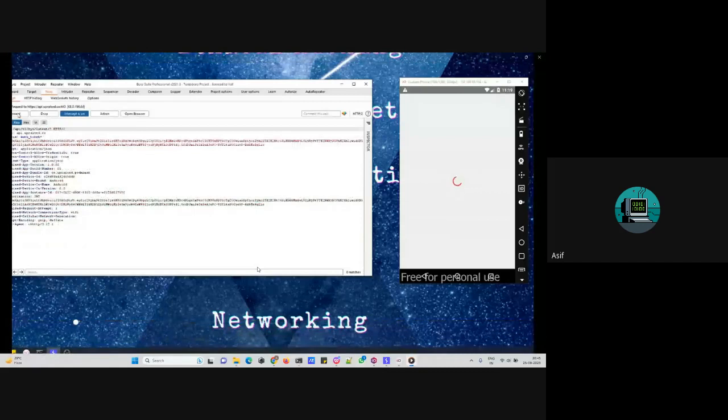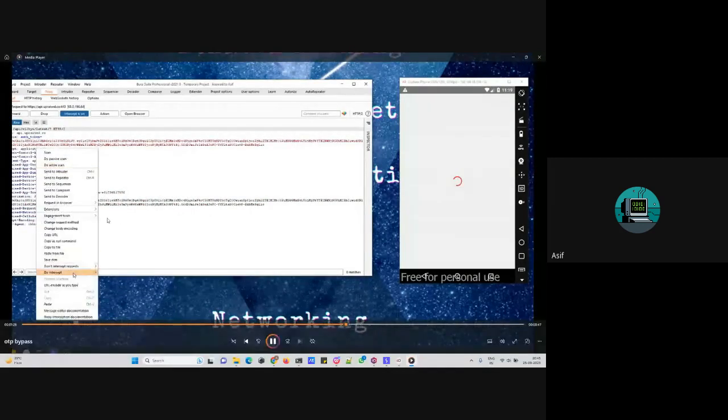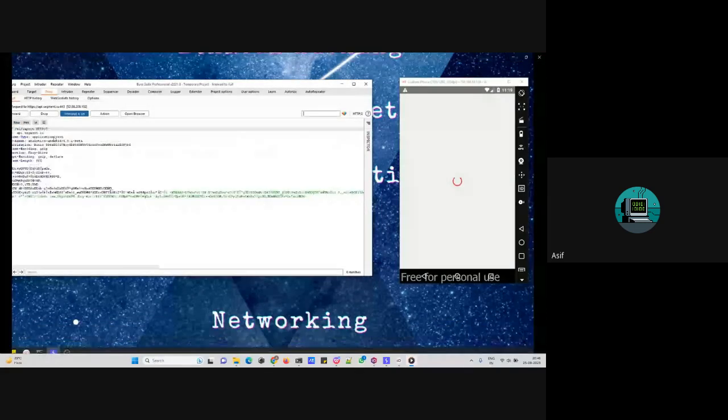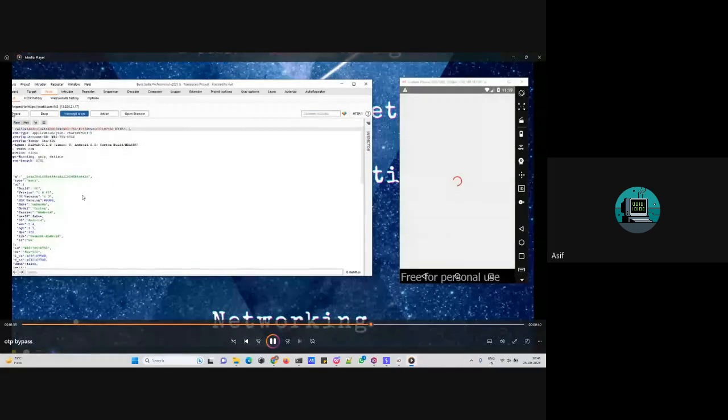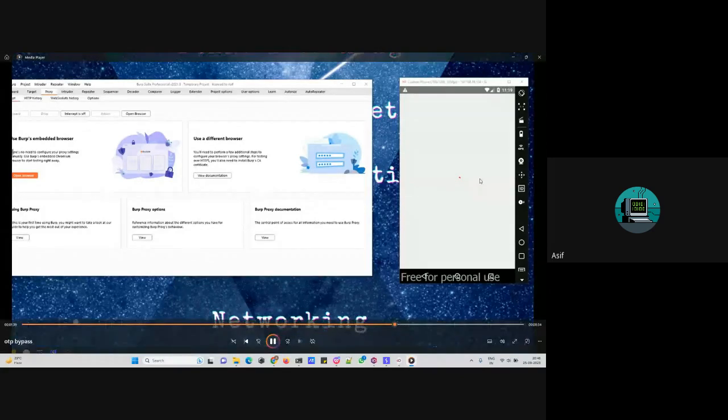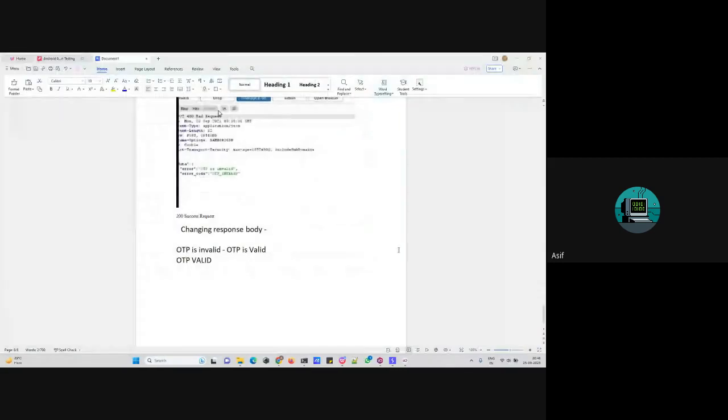Forwarding. I'm checking this request also because I think there is something in this. So you have to check it. Let us see if I'm getting anything. Now, just wait for a few seconds. Now, if you could see, I have successfully created an account. Guys, can you see this? I have successfully created an account, right? So this is how we could do OTP bypass.